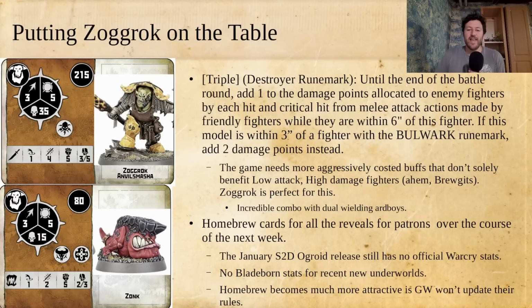So I did an AoE buff on him because that's what they say he does in AOS. Until the end of the battle round, add 1 to the damage points allocated to enemy fighters by each hit and critical hit from melee attack actions made by friendly fighters while they're within 6 inches of this fighter. If Zagrok is within 3 inches of a fighter with the Bulwark rune mark, Zonk, add 2 damage points instead. I did this because the game really needs aggressively costed buffs that don't just benefit low attack, high damage fighters. So things like giving +1 attack to Brugits and Chaos Sorcerer Lords.